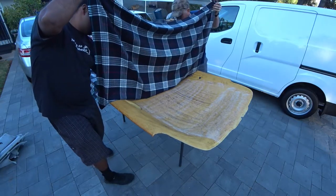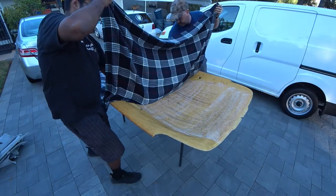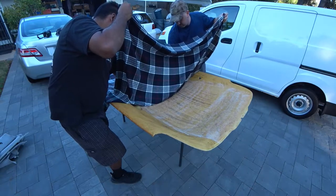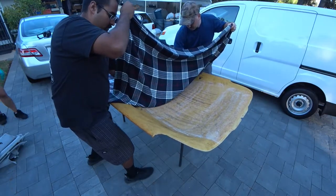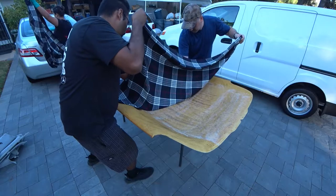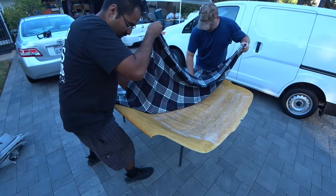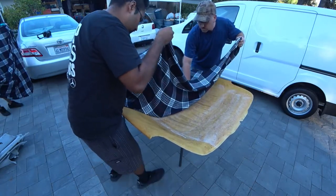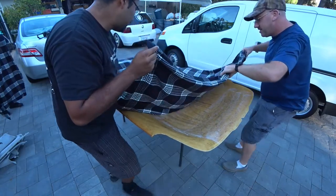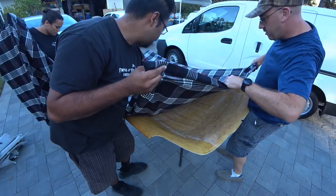So, ready? Yeah, go for it. We'll go from the middle. That's not going to go away because we didn't glue that area. Straight enough? Straight as we can get it. I see it's turning. Yeah, it's a curve. A little bit that way. We pull it up. Right there. Hold it there. Right there.